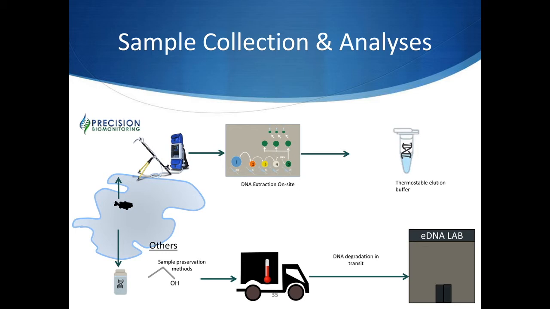Another step in eDNA methods that may impact the reliability of results is sample preservation. eDNA continues to degrade after sample collection and ideally should be extracted on the spot. Water samples or filters shipped to a central lab, despite preservation methods, all have a risk of ongoing degradation of the precious traces of eDNA, which really increases the chance of encountering false negative results. Long transit times further increase this risk. We have found that the most reliable way to mitigate eDNA degradation is to extract the eDNA from the filters immediately on site into thermostable buffer solution, using the two-minute Biomem M1 eDNA sample prep kit. By doing on-site DNA extractions, we not only eliminate the risk of DNA degradation, but also significantly reduce the risk of cross-contamination, which is another major concern in central laboratories.